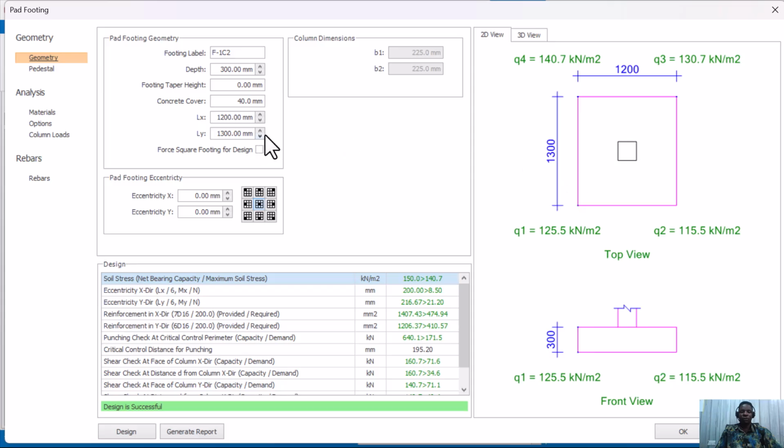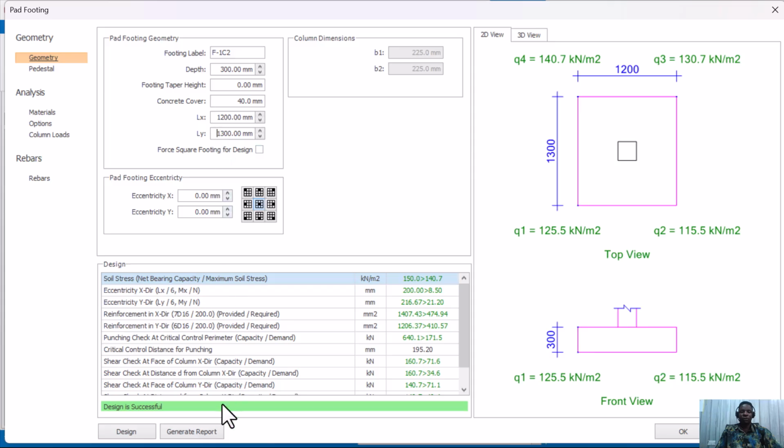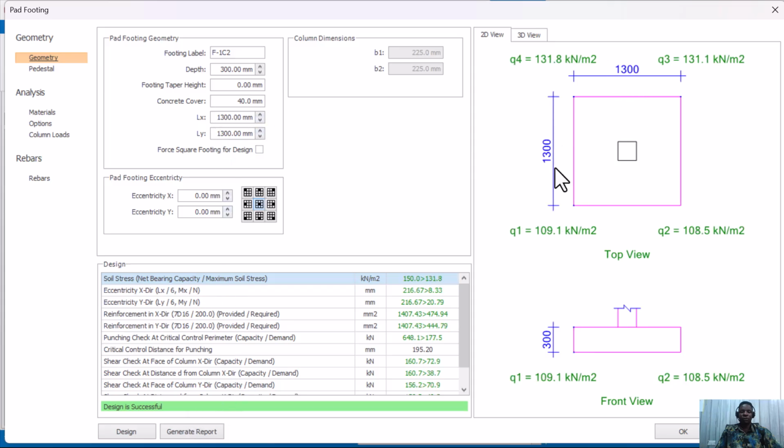So if we have to make it a square footing, when you have something like this, we have to use the higher figure. We have to reduce this, otherwise it's going to fail. Like here, if you reduce this, you can see that it has failed. You can see the red color here has changed to red. So what we need to do is just to make it at 1.3 meter. Then we increase this to be 1.3. So everything is going to be 1300 by 1300 millimeter, or 1.3 meter.